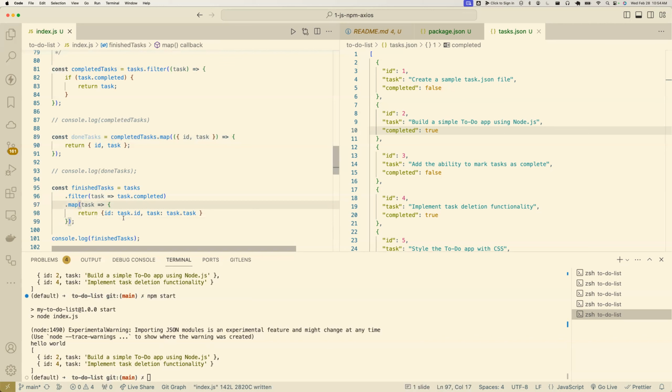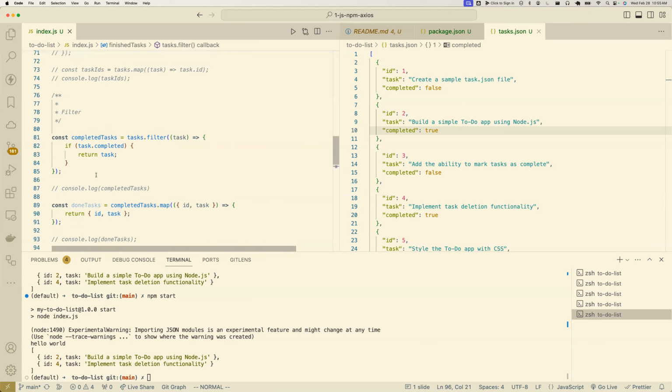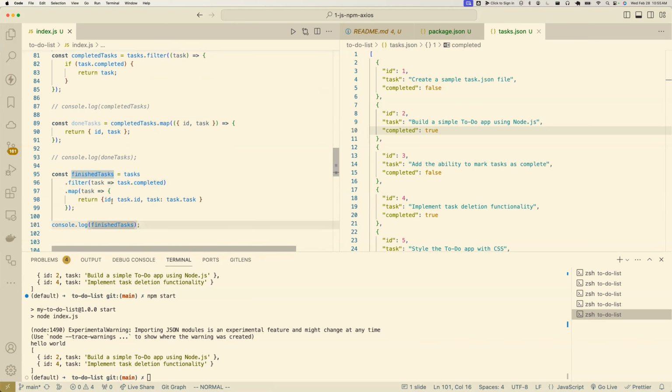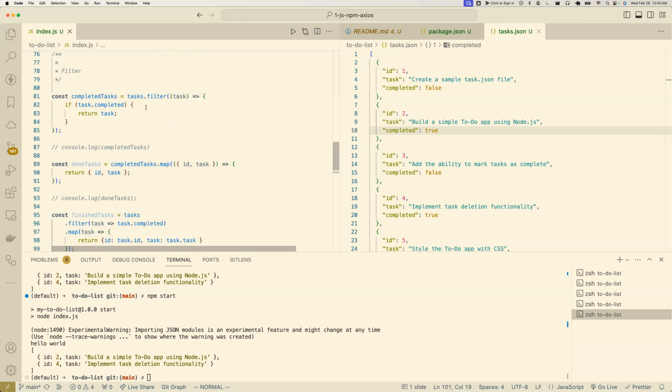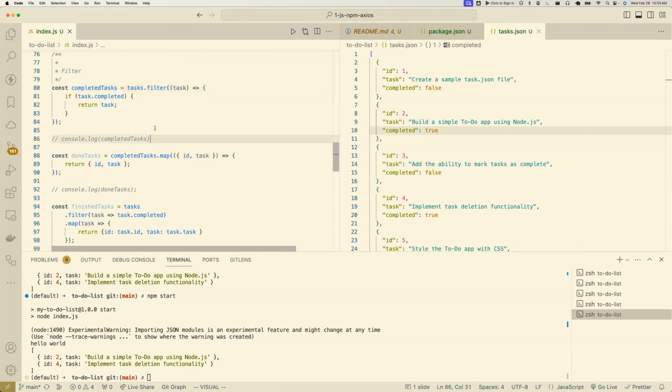Natalie, yes. What's up? For the dot filter, I don't really get how it knows what to return, because you said after the fat arrow function, that's like your if statement. How does it know to return tasks without the return statement? Yeah, that's a great question. So let me comment this line out and let's pop back to an earlier version of filter because I did actually break this down a little bit wrong, and I think that will help.